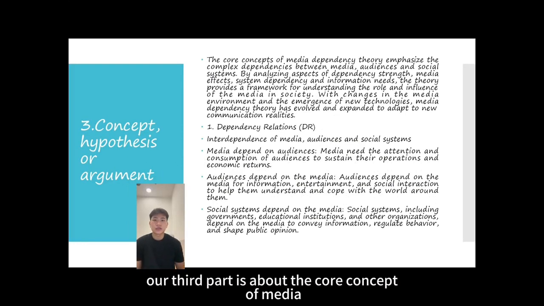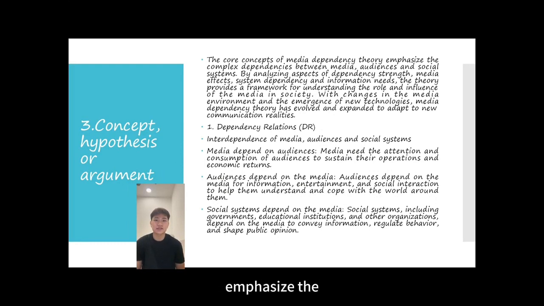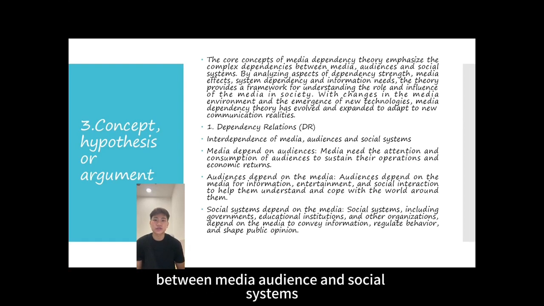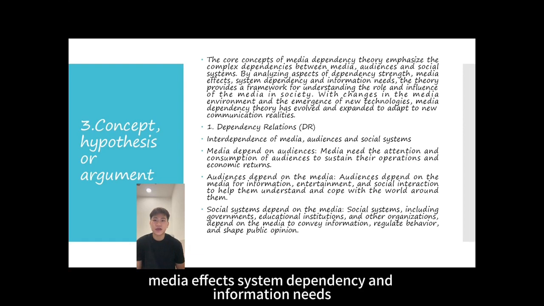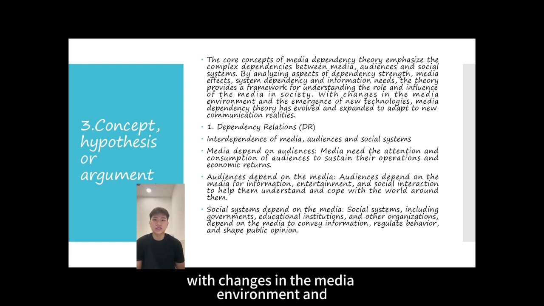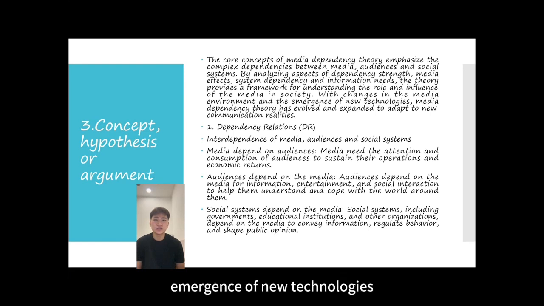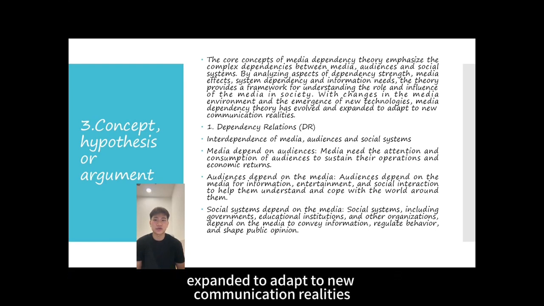Our third part is about the core concepts of media dependency theory. The core concepts of media dependency theory emphasize the complex dependencies between media, audience, and social systems. By analyzing aspects of dependency strength, media effects, system dependency, and information needs, the theory provides a framework for understanding the role and the influence of the media in society. With changes in the media environment and the emergence of new technologies, media dependency theory has evolved and expanded to adapt to new communication realities.